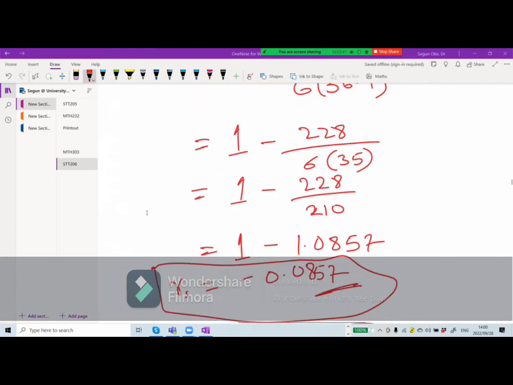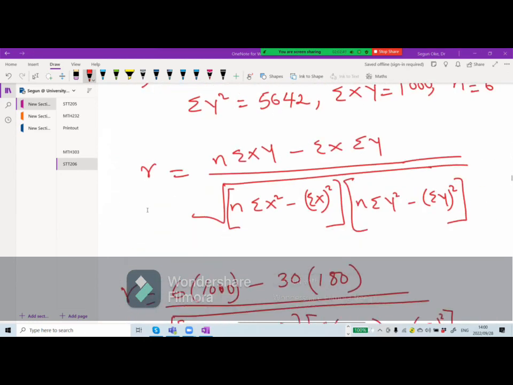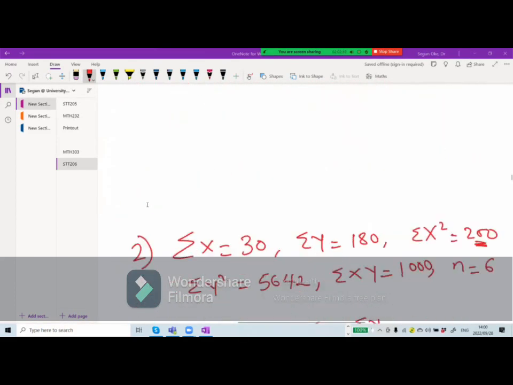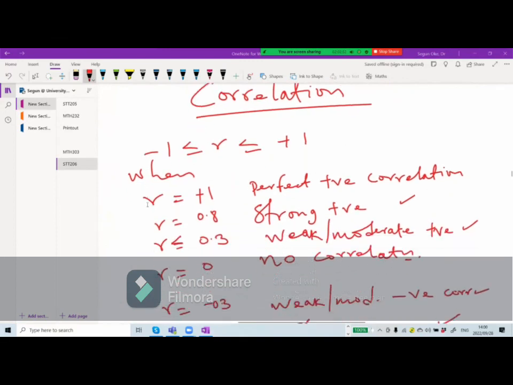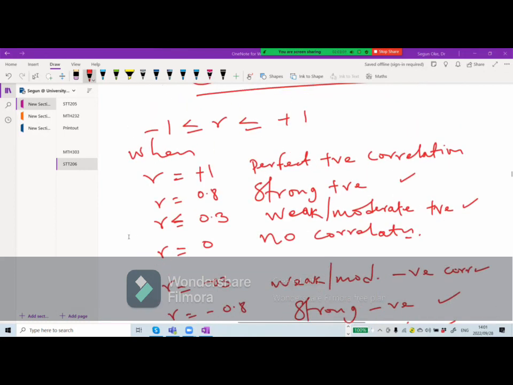Any question? I believe with these 3 topics now, if it is 0.8 negative, that is why you said strong. But in this case, it's 0.0 something, negative, that is weak. If it is 0.08, whatever, it's still weak. Positive correlation. Let's take note of that.